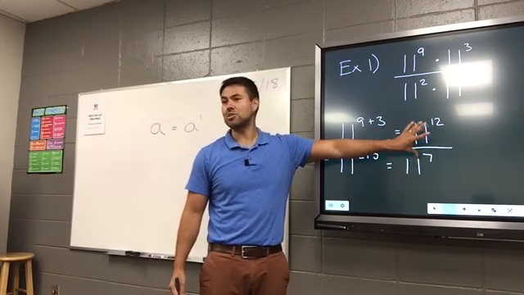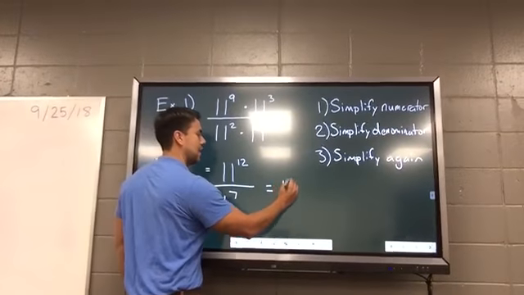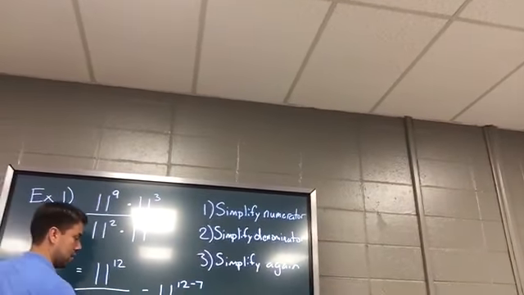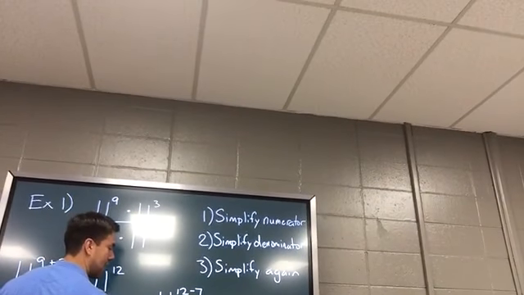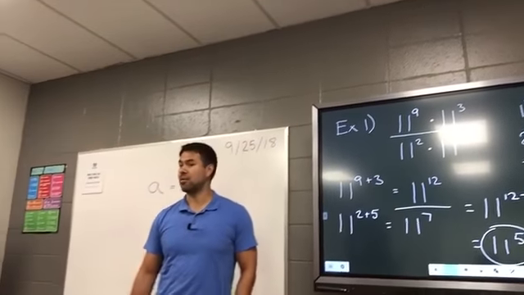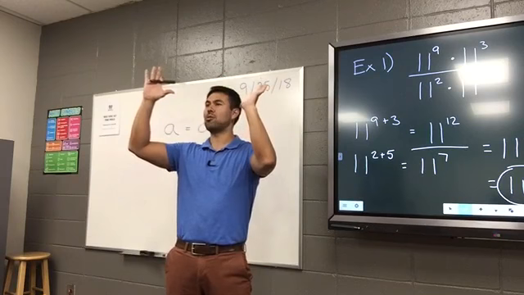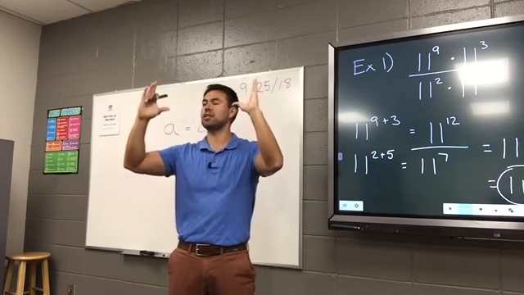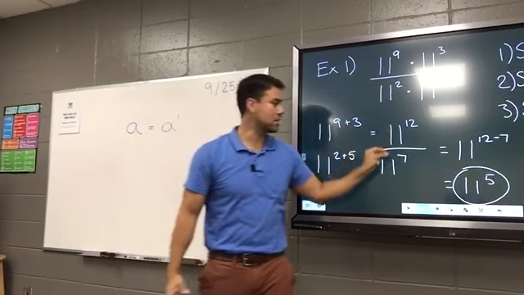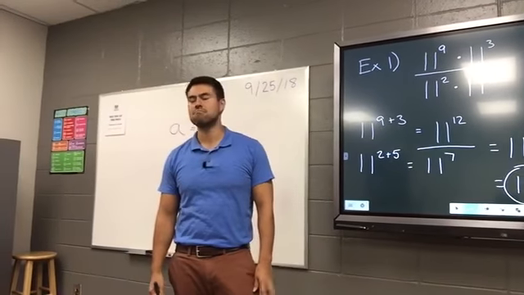All right, how do I simplify this right here? Drew? You do 12 minus 7? 11 to the 12 minus 7, which would give me 11 to the 5th power. 11 to the 5th power is your final answer. Not too bad, right? You look at a big problem and you just get thrown back, and you could be paralyzed by that fear. You could say, I could deal with the top, I could deal with the bottom, and then I could deal with it in the last step. Here I got 11 to the 5th. Not too bad, right? You guys good on that?